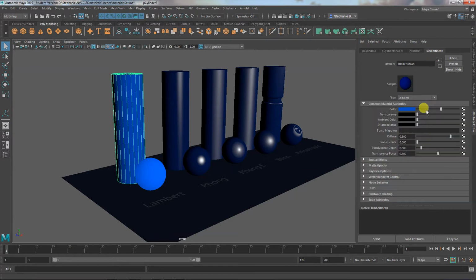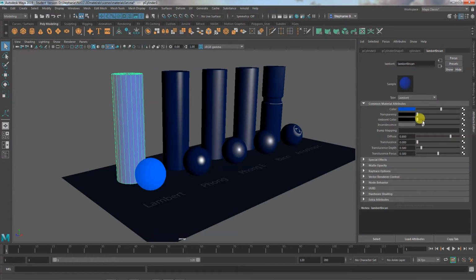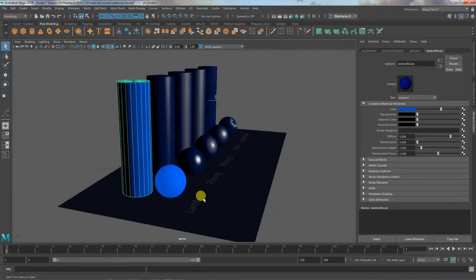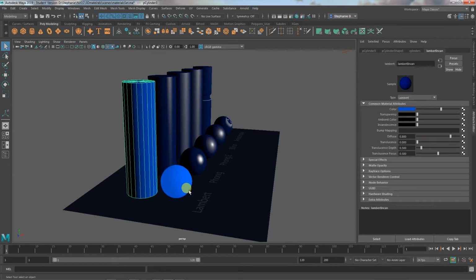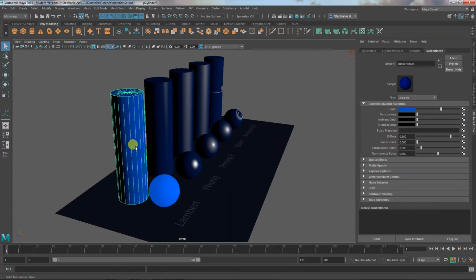Incandescent can look very similar, except it goes way beyond that. Right, so incandescent makes something look like it's emitting light. It's not emitting light. It's not going to shine light on anything, but it can make things look a little bit glowy. All right, so ambient changes how, as if there's light coming from everywhere at the object. This makes it so that it looks like it is emitting light.